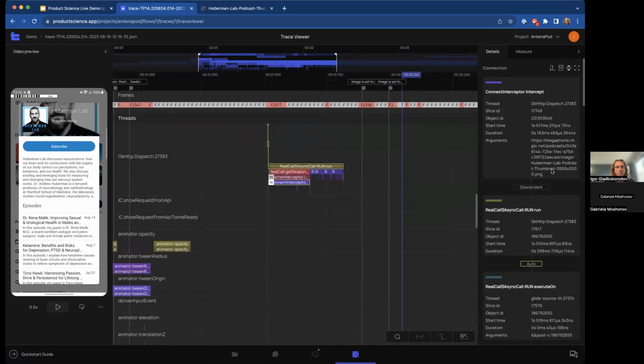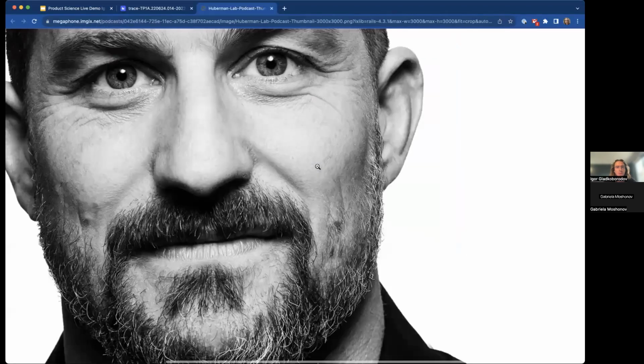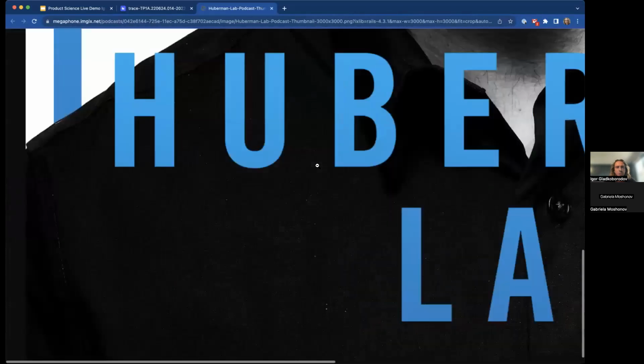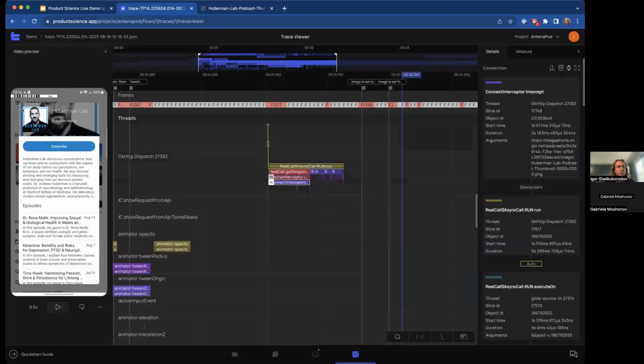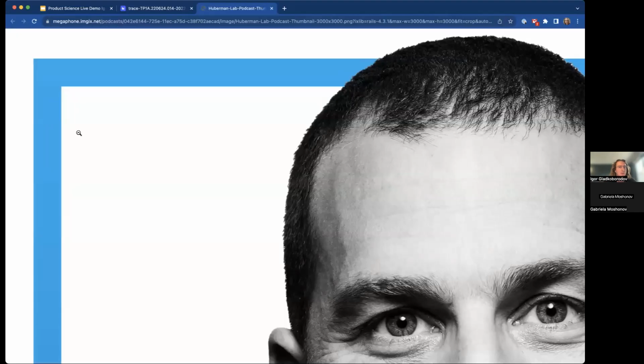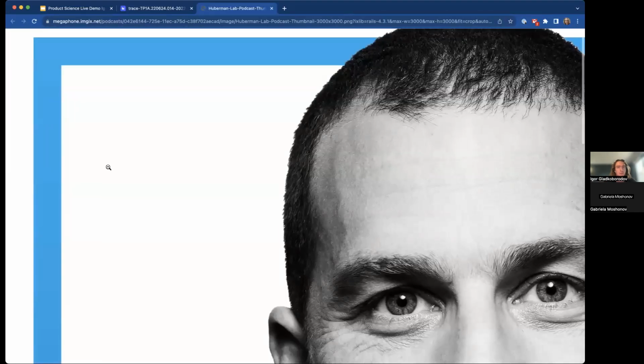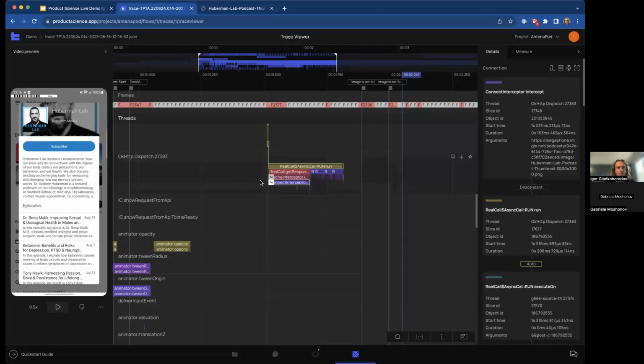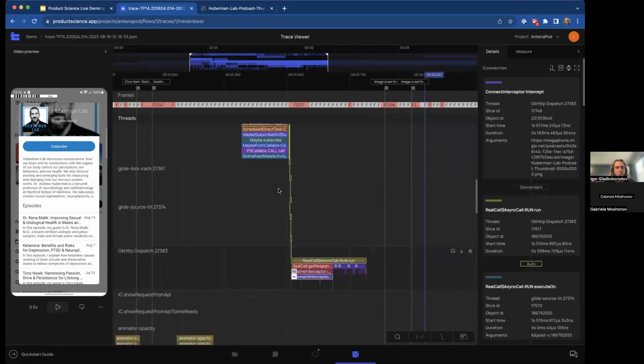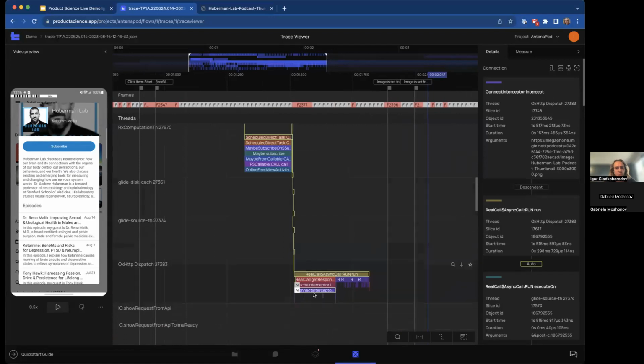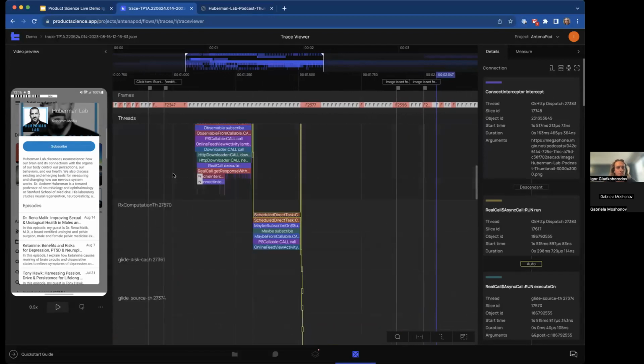We can open it in the background and see that we have this huge image, and we use this image to show this very small icon image. Obviously we don't need it so big, but we're going to return to this later. Let's make a full picture first, and then we can make some decisions based on that. Okay, so we loaded this image to show it here.